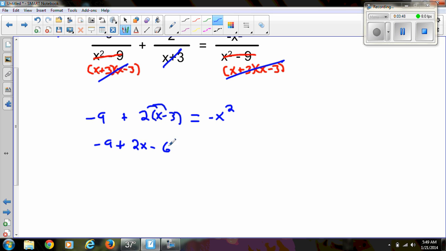All right, with a quick simplification this is going to be negative 9 plus 2x minus 6 is equal to negative x squared. Combine some like terms on the left side. It looks like we have 2x minus 15 is equal to negative x squared. And solving quadratics requires me to set everything equal to zero.